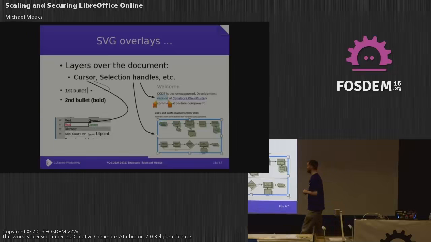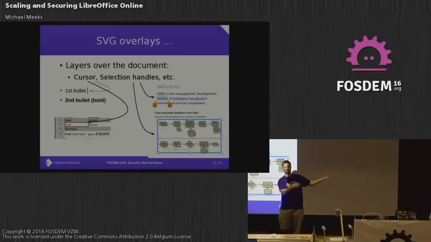So if you look at your document, obviously there are a lot of things that change in your document, and we don't really want to be redrawing tiles on the other side of the world just when we select text. It would really suck if, as you moved your cursor, we'd have to draw new tiles and then send them all over the world, and this would be really silly.